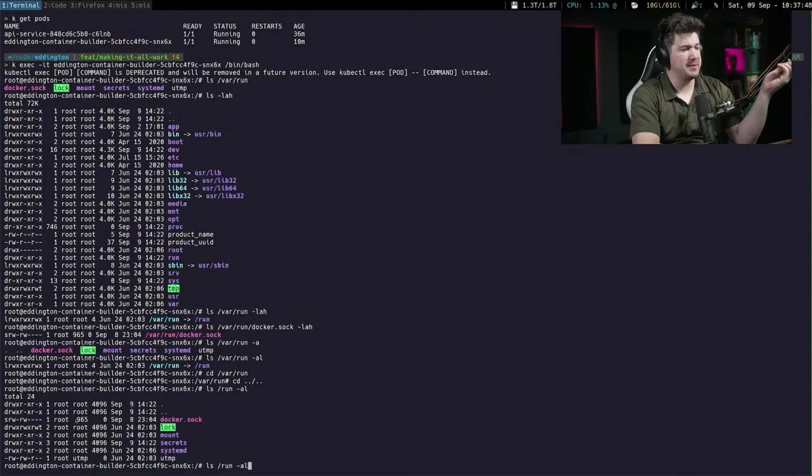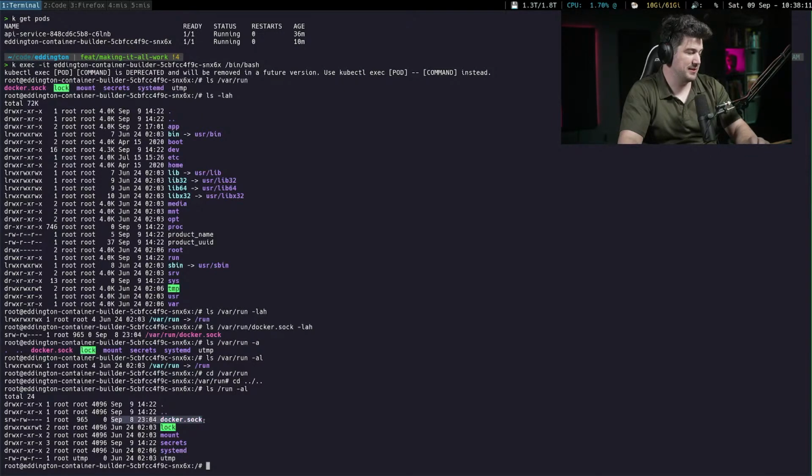But what is the solution here? So if it's the same, it should be the actual mount, and if not, it's a weird copy or anything along those lines. Okay, so let's go check the host system, I think is what you're saying, and that makes sense here. So June 24th, blah blah blah. No, it's September 8th. The Docker sock is September 8th. This is the thing that we would care about.